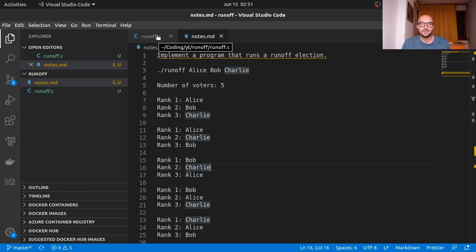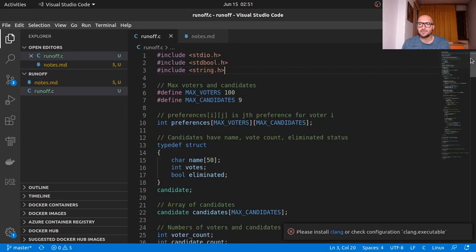Now let's have a look at how that would be implemented in code. We'll just quickly go through the starter code provided here. So basic stuff includes standard IO, standard bool. I added string.h, sorry about that. And here I did have to tweak the code a bit because we don't have the CS50 library. So I'm just using char arrays for strings, and we don't have the helpers like get_int or get_string. I'm just using the classic scanf.